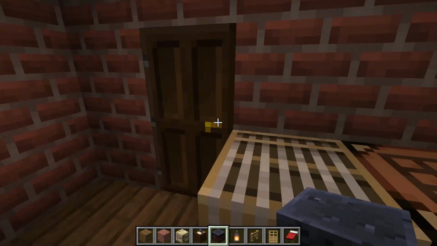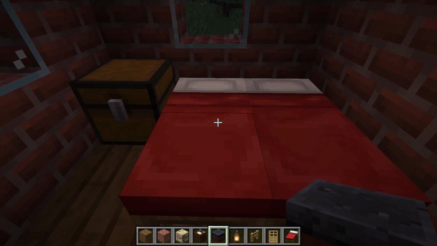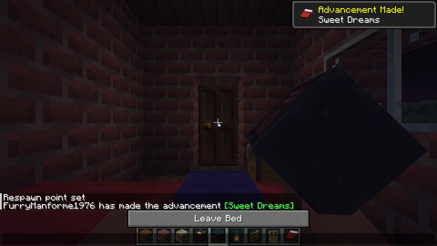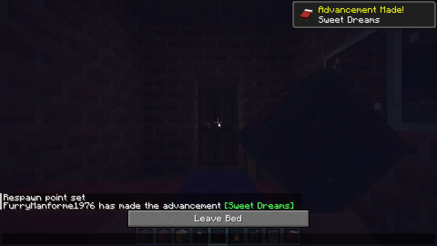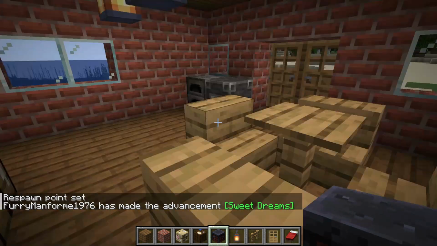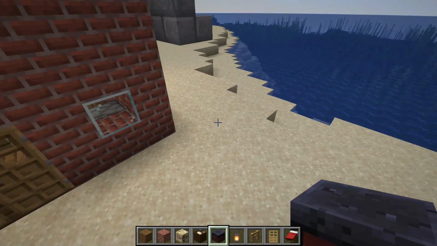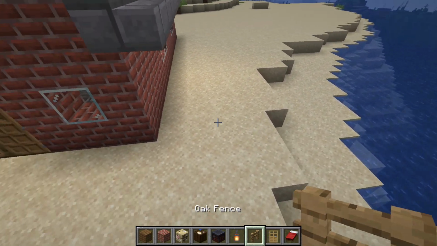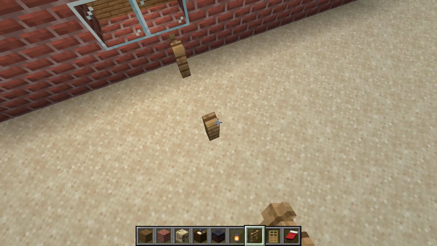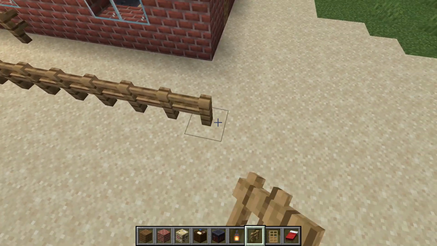This is the room and the bedroom. See a little bit. Okay, so what am I supposed to do? Oh. That's in the backyard.